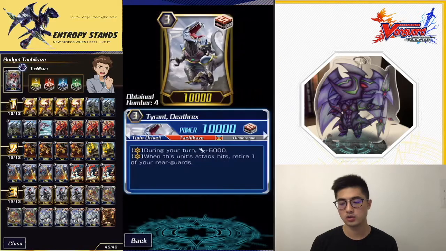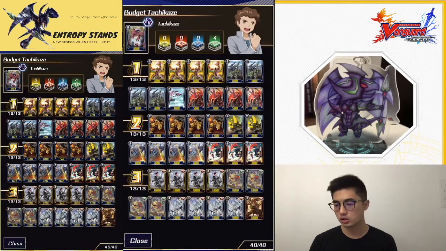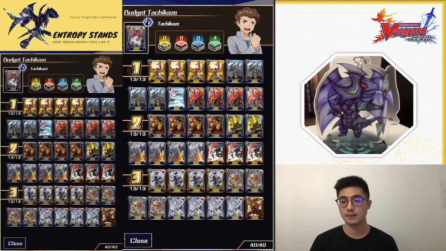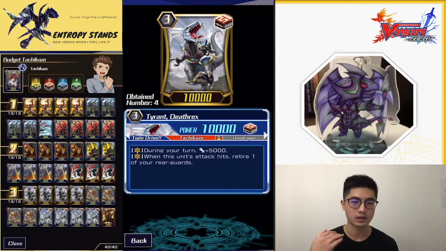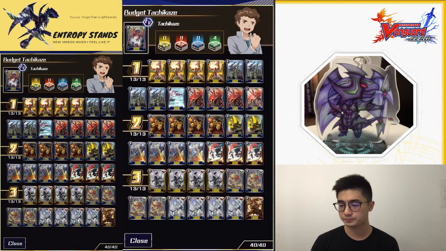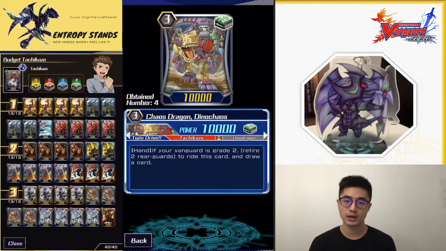Next, our main unit is going to be Tyrant Deathrex. This is going to be our boss unit. During your turn, it gets +5, so it can hit over numbers. And when it hits, you get to retire one of your rearguards. Now, is that a good thing or a bad thing? Generally speaking, it's a bad thing. But since we have a lot of units that will recycle themselves or mitigate the cost, cards like Skyptero or Dragon Egg, the cost isn't that bad. And the 5k actually comes in handy from time to time when you do need to hit over numbers. When you ride Tyrant Deathrex, it means that you're definitely going to hit over that 12k, 13k Vanguard. So useful, definitely useful.